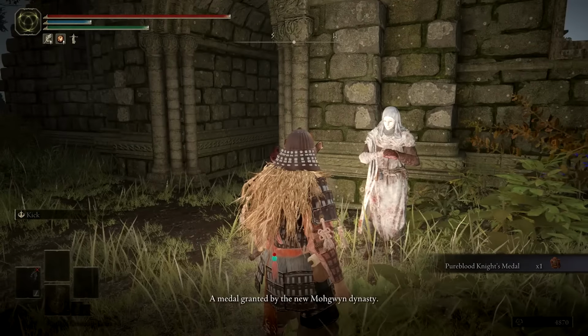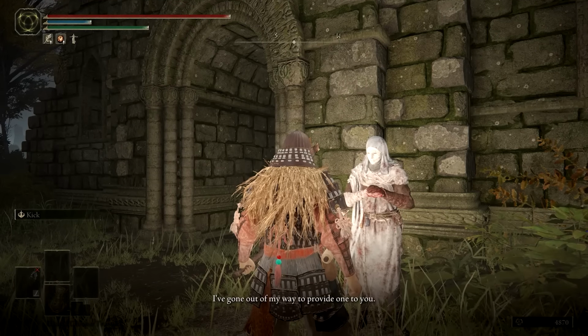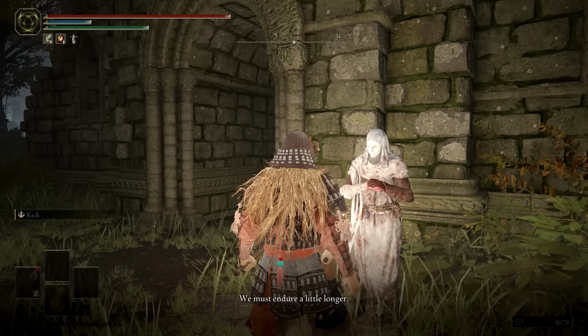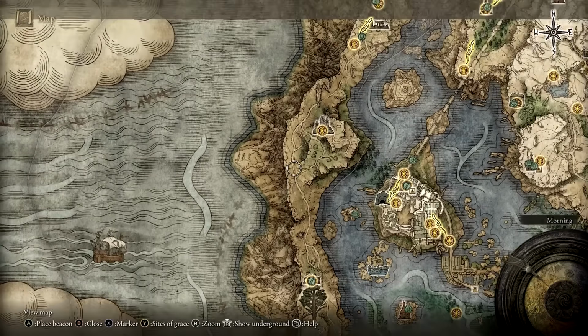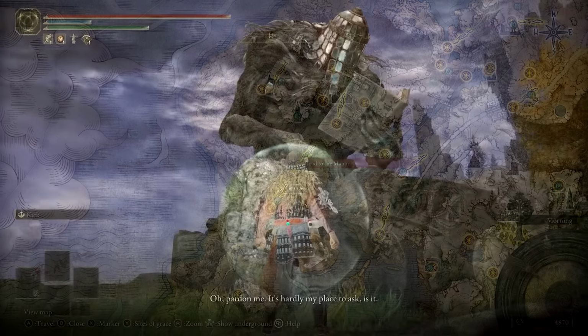However, given that offline-only players won't be able to access Mohgwyn Palace until reaching the mountaintops of the Giants, and given the higher difficulty of enemies in that area, we'll hold off on going to Mohgwyn Palace until that later point in the game. For now, we'll continue heading northwest. Get to and discover the road to the Manor Site of Grace.